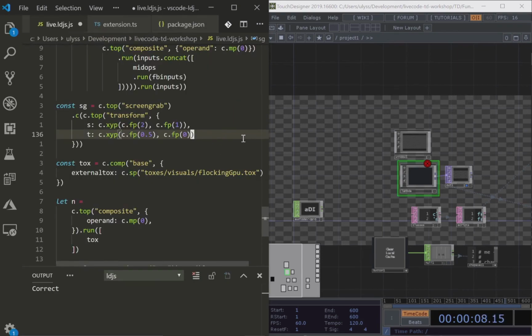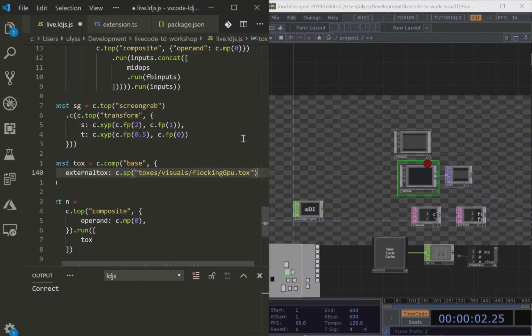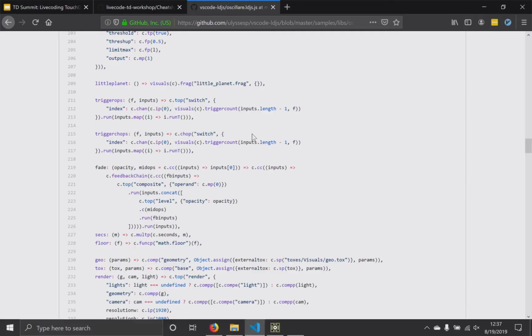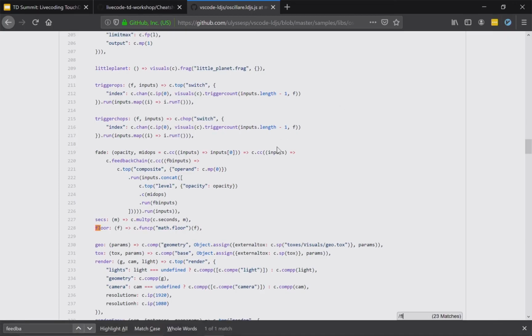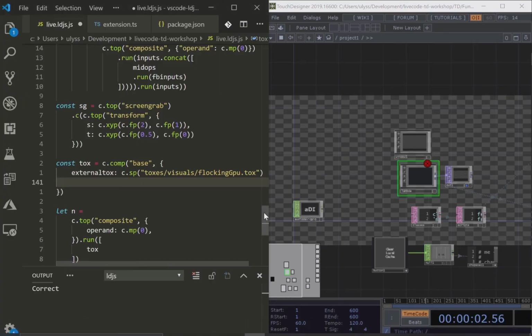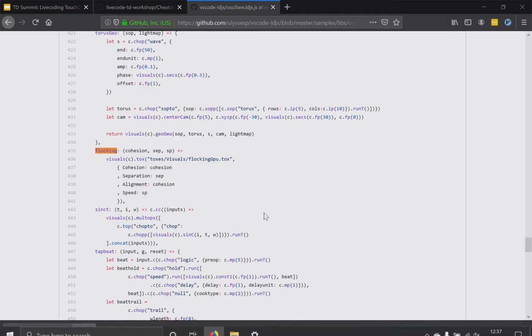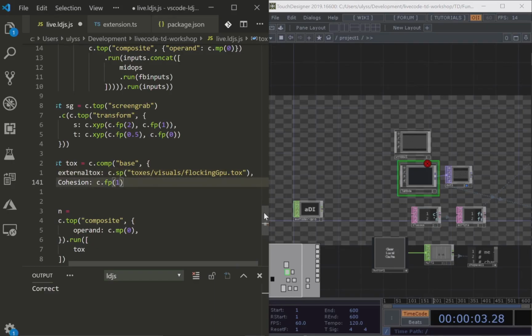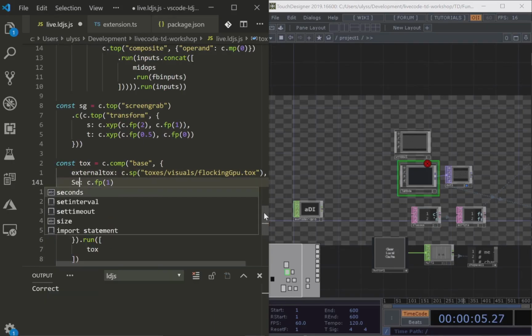Although the real way to do that is, and then you can add in parameters too. Let me see how I do that. Parameters are just, my computer is really slow. Let's do separation.